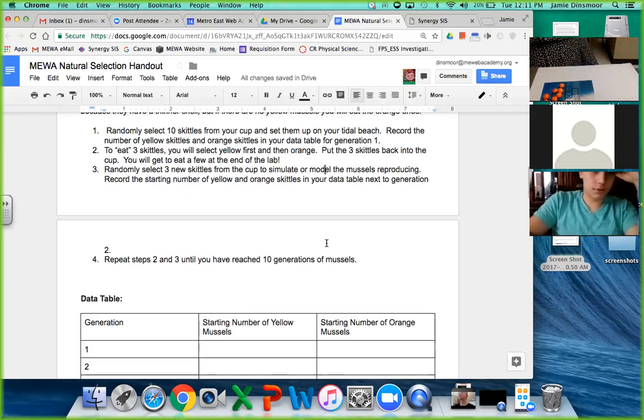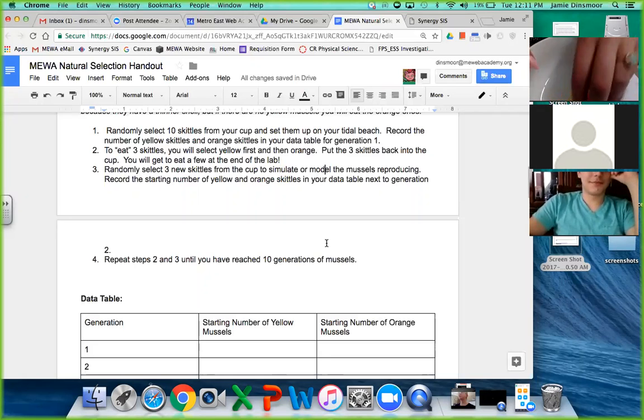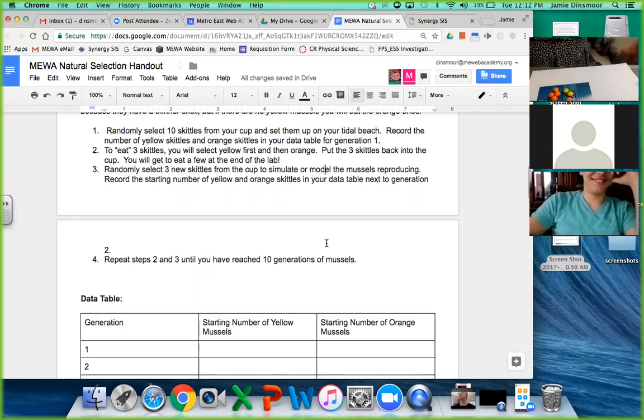Okay. And we're pulling from the same amount of yellow and orange, right? We started with 15 of each. So I'm just randomly selecting here, and I'm getting mostly oranges at this point. My 8th generation is 1, 9. Oops, I almost didn't eat the Skittles. I'm just pulling from the same bowl every time that started out having 15 yellow and 15 oranges. Nope, I'm not actually eating them. I'm putting them back. Eating comes later.